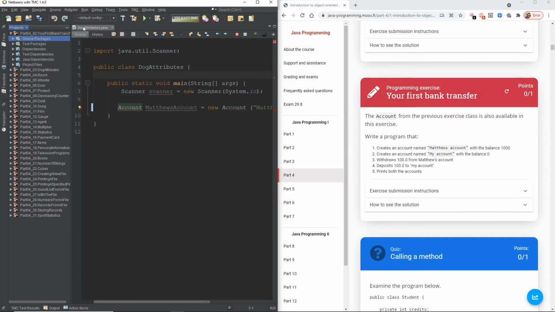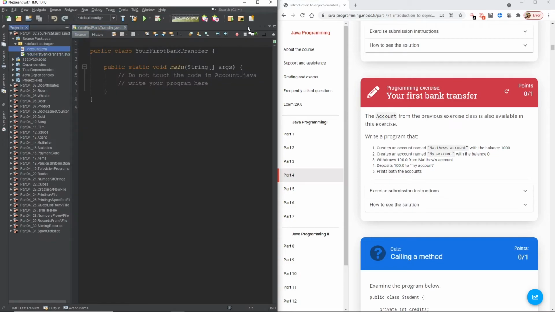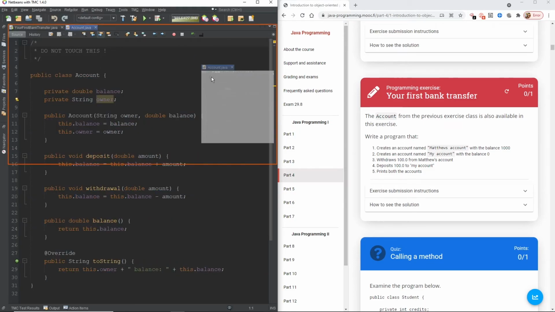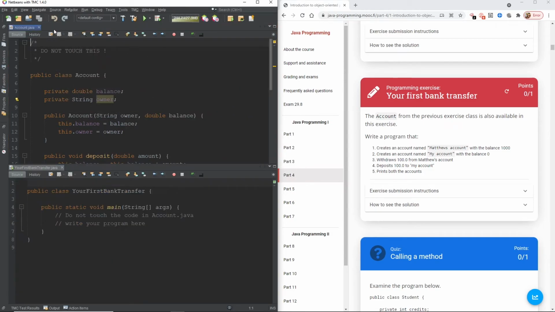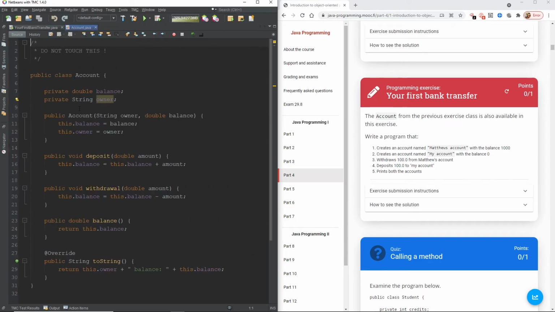Let's just quickly dock that. Close. It says dog attributes. I should really have seen that, shouldn't I? Let's discard that. So there we go. We've got our two classes, our account and our first account. So let's get rid of that here. Actually, do you know what? We don't need to move that. But it's going to move it anyway. Excellent. Right, let's put that back. There we go. Oh dear. Okay.